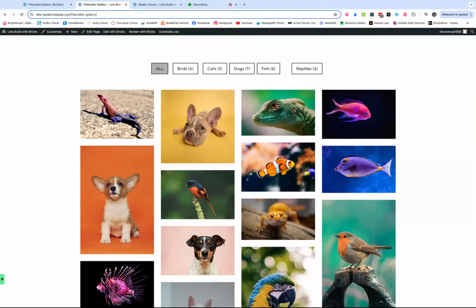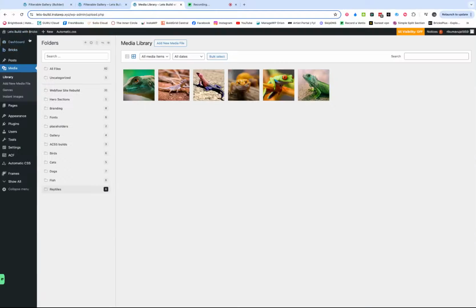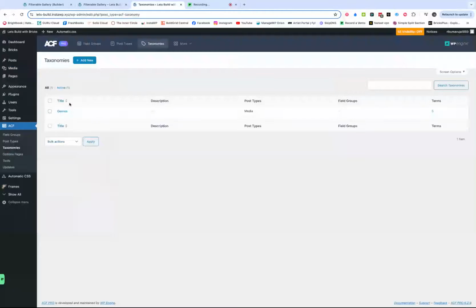So you can use any plugin that allows you to create a taxonomy. I've got ACSS Pro. You can use the free version for this. And what you can do is go to ACF, go to taxonomies, and create a taxonomy.